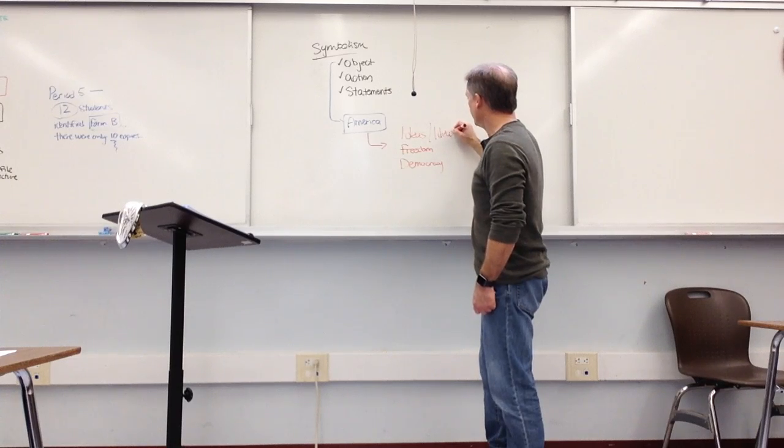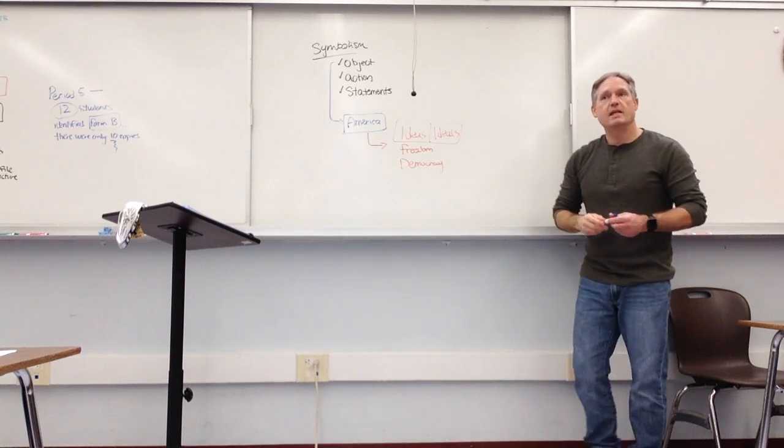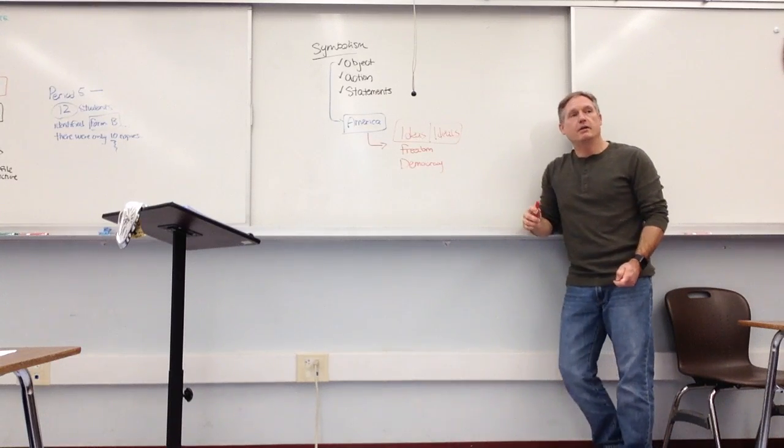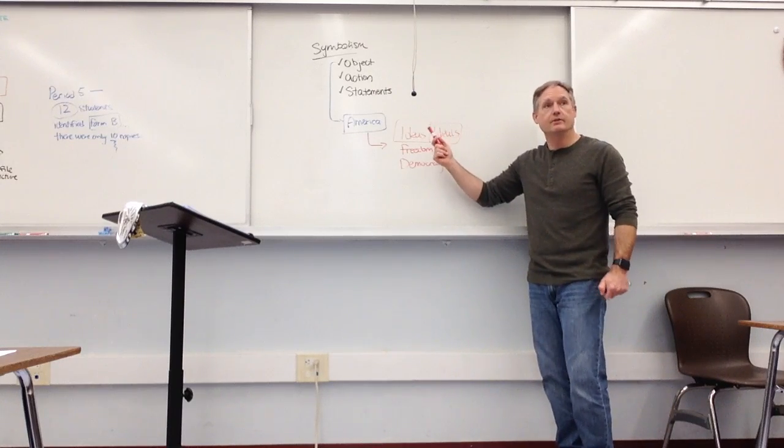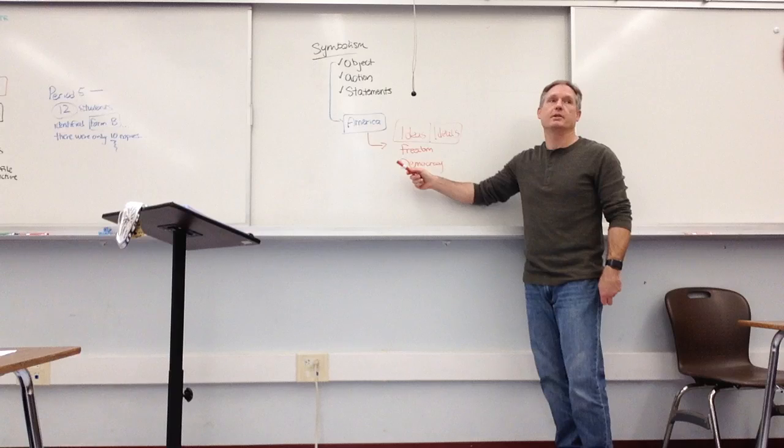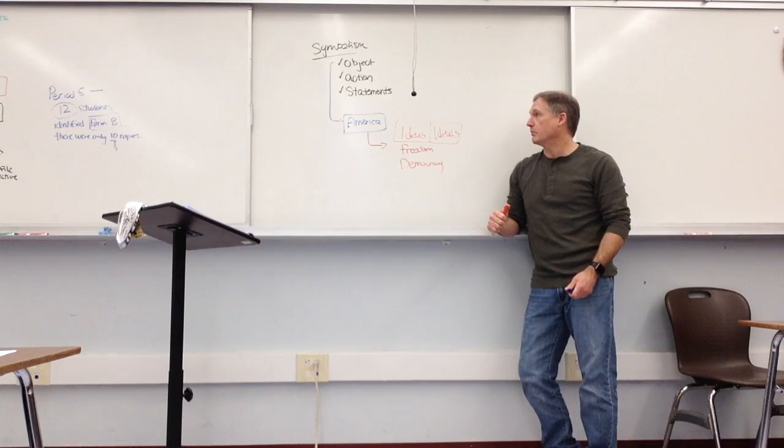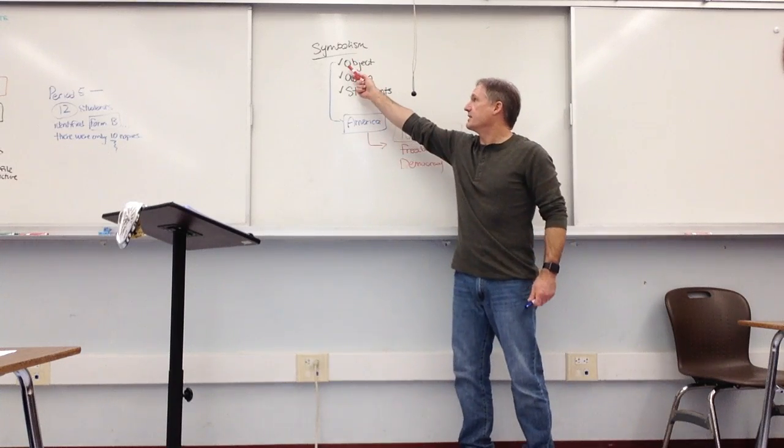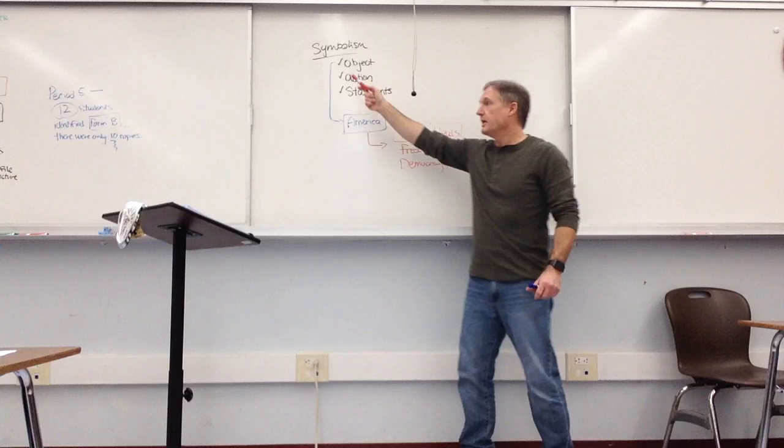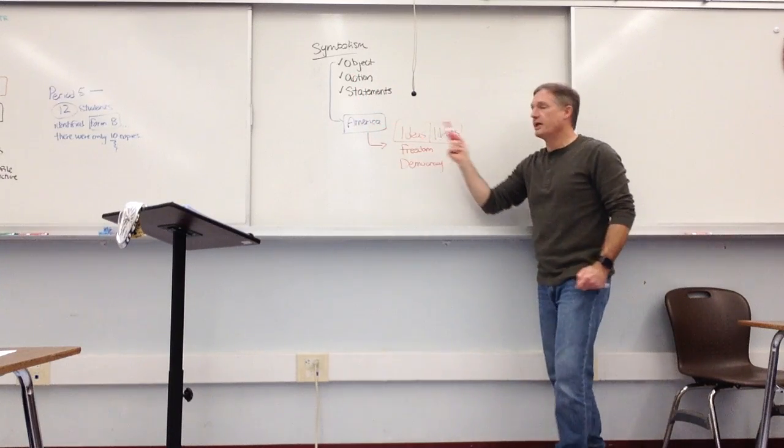And essentially, these are ideals or ideas. Both ideas and ideals up here. So it represents both of these things. So when we say that we pledge allegiance to the flag, what we're saying deeply is we pledge allegiance to these ideas, these ideals of freedom and democracy and all of that, wherever it is that we find it someplace else, then we pledge allegiance to that.